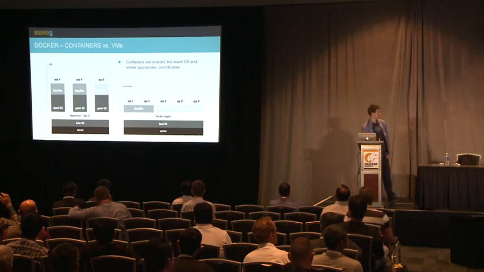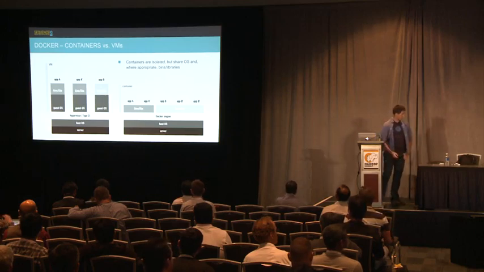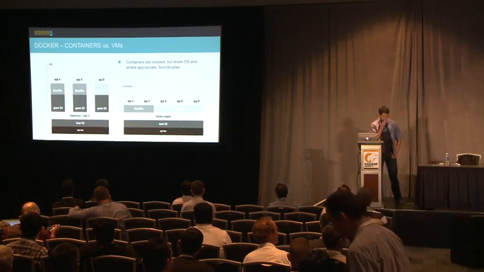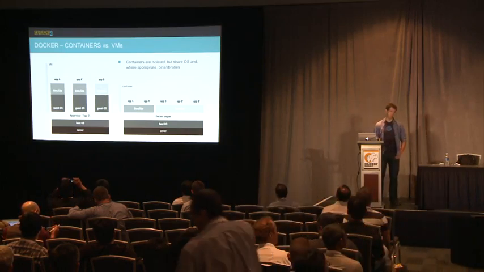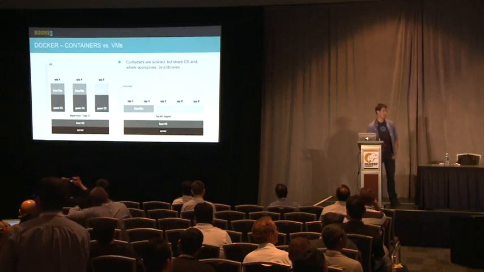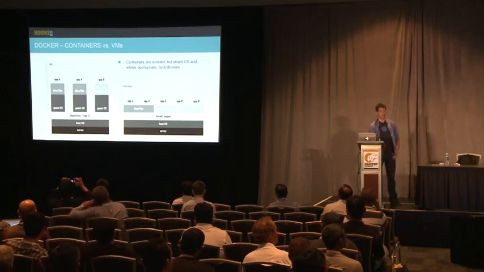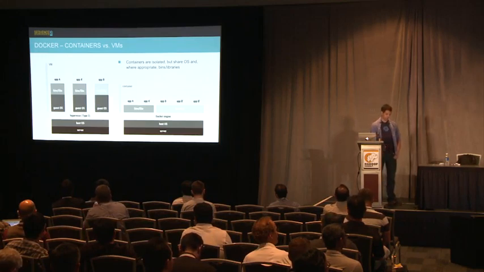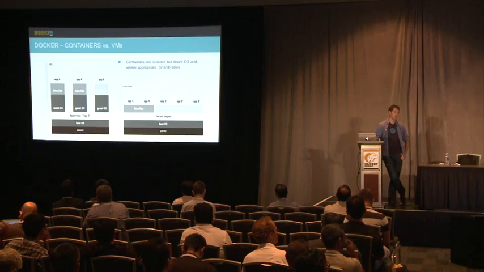So Docker containers. This is a comparison between a VM and a Docker container. As you see, you've got a host OS in both cases. But in the case of Docker, you don't have the overhead of the guest OS because the Docker container shares the OS, and in a couple of cases can share even the libraries.